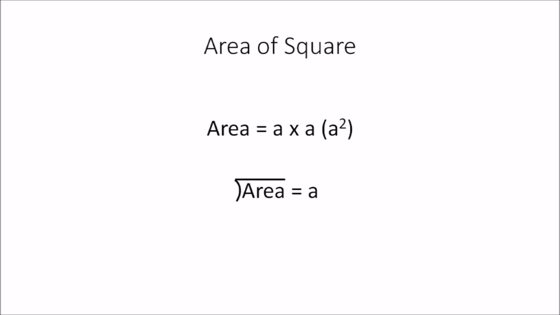So just to recap, the area of a square is equal to A times A, or A squared. Now, as I mentioned earlier, I'm using A to denote one of the side lengths of a square. You can use other letters, that's fine, as long as you remember the area of a square is calculated by multiplying one of its sides by the value of the other of its sides, right? And if you had to find one of the sides given the area, then you square root the area, right?